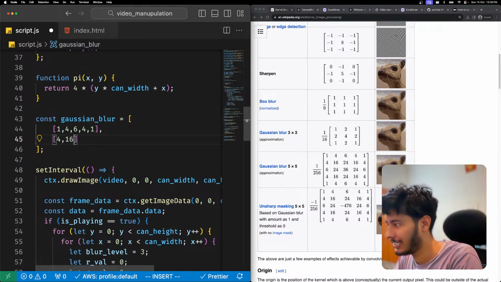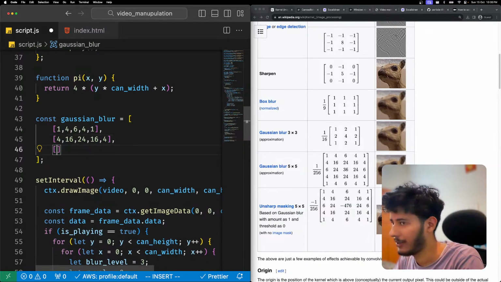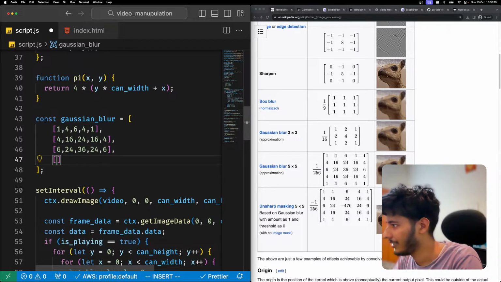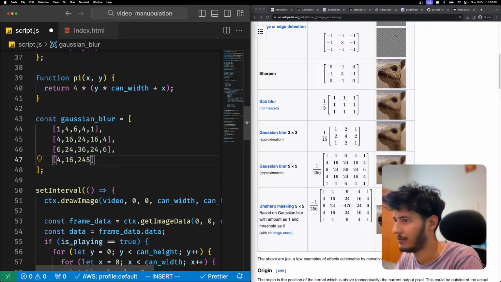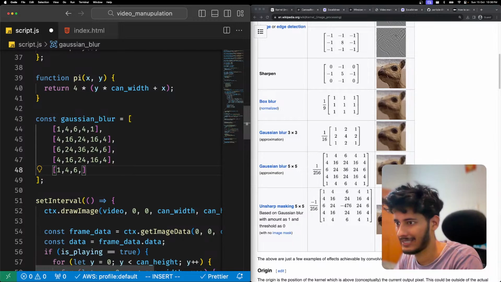So 4 16 24 16 4, and then 6 24 36 24 6, and then 4 16 24 16 4, and then the same thing, 1 4 6 4 1.